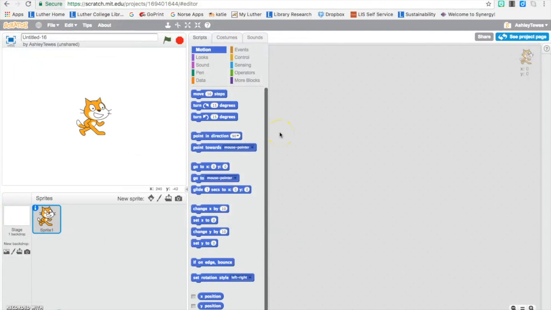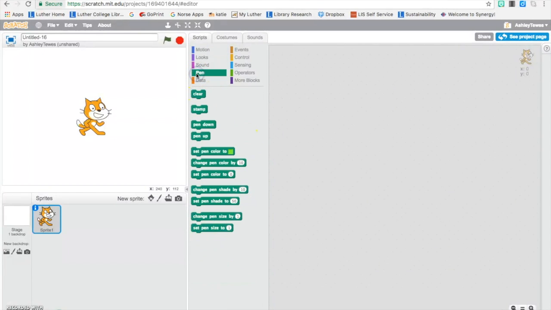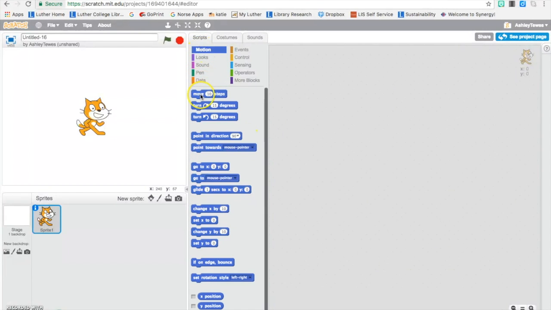As we work to create shapes using our Scratch coding, the blocks that are going to be really important for us to consider are the pen tool, our motion block, so moving, and then turning a certain angle. So to start here, I'm going to move my sprite kind of to the side, and I'm going to shrink my sprite a little bit.